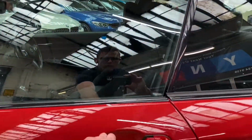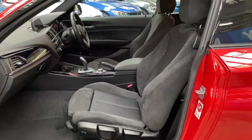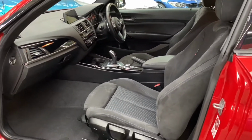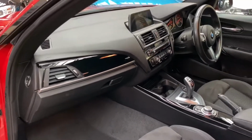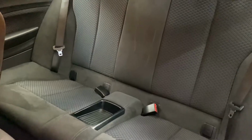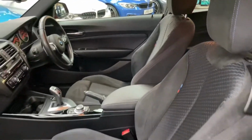Moving on to the interior, where you'll find the M Highlight Alcantara half cloth seats, which come in the front with heated and electric lumbar options, and as you can see they're all very nicely presented. Another option for this 2 Series is the high gloss interior trims, making for a very nice eye-catching feature. For the rear seat arrangement, we've got an Isofix 2x2 seat arrangement with a central storage tray, and you'll see there a very nice darkened M Sport headlining, which again looks very nice in combination with the rest of the interior.